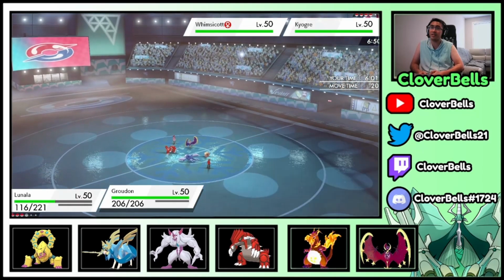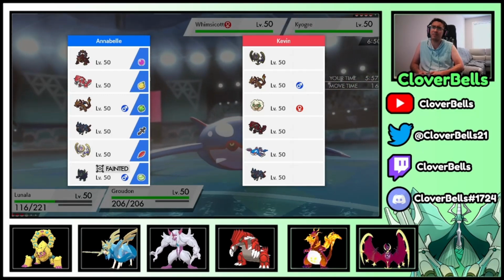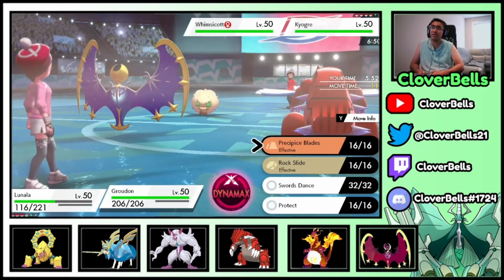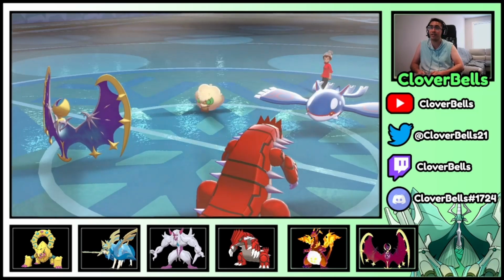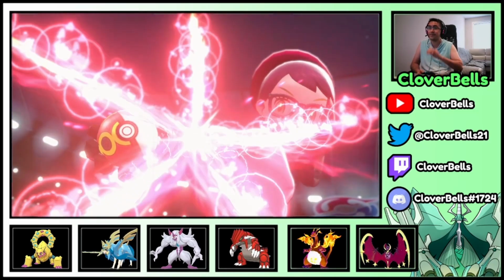Now, that being said, does he have a Flying type in the back? I don't know, if you have Whimsicott, Kyogre, do you really have Charizard and Groudon in the back? It's also very risky. I will just Quake here. Alright, we'll see. Do you have a Flying type in the back? Nope. Alright, so this is a good Max.